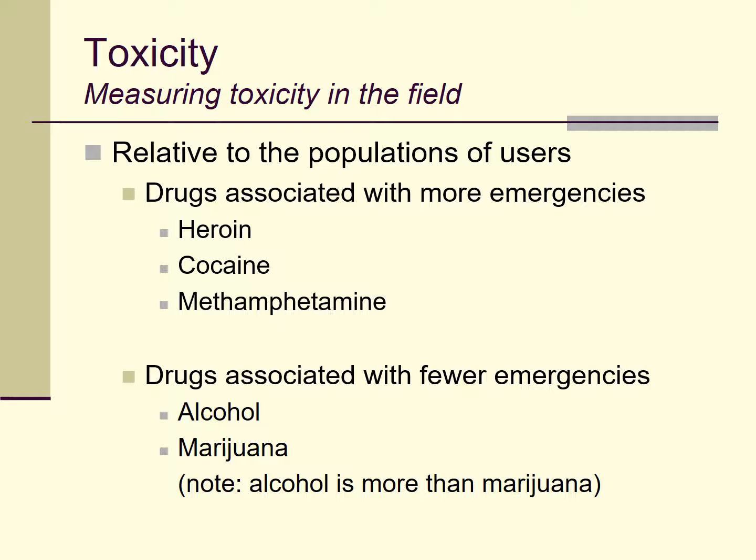And by the way, as a side point, remember, this is just one way of thinking about toxicity. You could also say, well, in laboratory studies, can we give doses of alcohol that will kill laboratory animals like rats and mice? We absolutely can. People can die from overdosing on alcohol. It's probably almost impossible to overdose and kill a rat, let's say, on marijuana, and there really are essentially no recorded human deaths associated with just using marijuana. So if we think about toxicity in that way, we again get this impression that alcohol is probably more dangerous than marijuana in that respect.